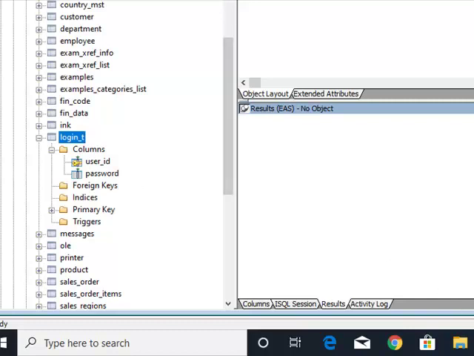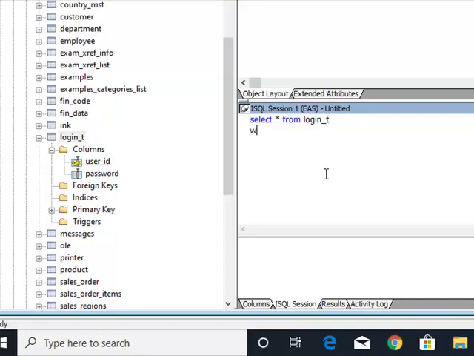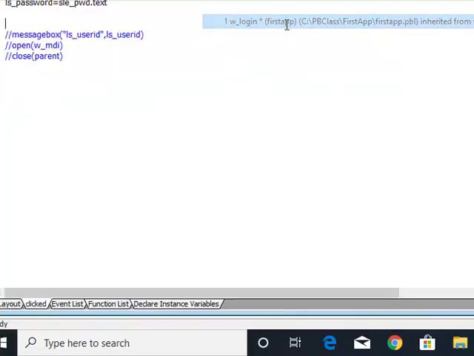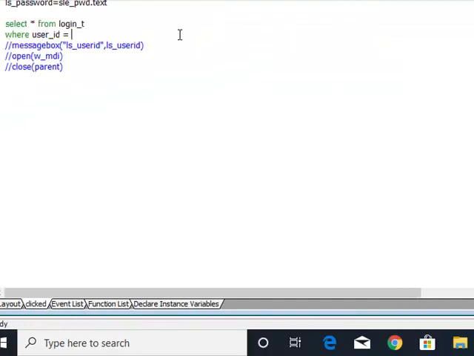Okay. So what we can do is select star from login underscore T, right? Where user underscore ID equal to, right? Control C, will go here, Control V. Okay. So what it will do is let's pass this user ID. When you pass the variable, you put colon and this.